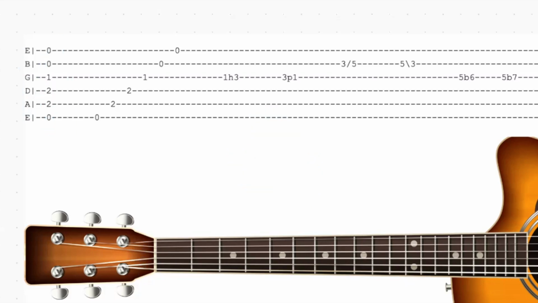Now moving on to techniques. If you're doing hammer-ons and pull-offs, which are these two notes right here, this one right here is hammering on from the first fret on the third string, right? The third string, to the third fret on the third string. So that would be hammering on your finger from this note here to this note here. This would be the first finger, the third fret would be the third finger.